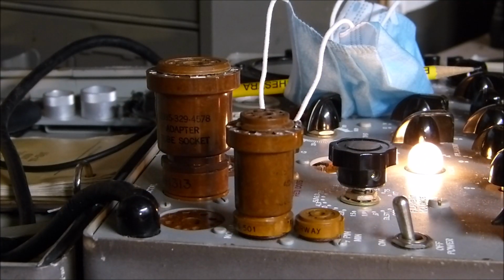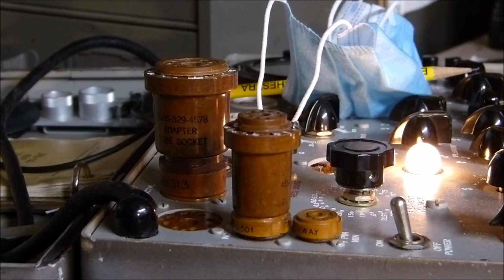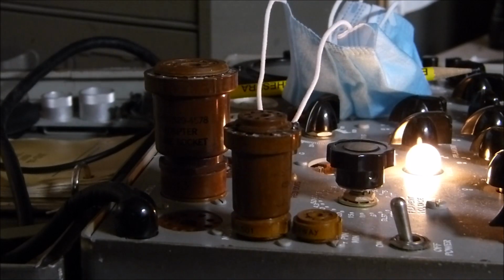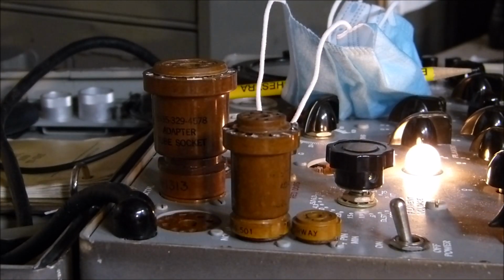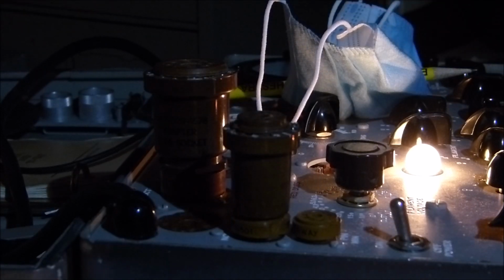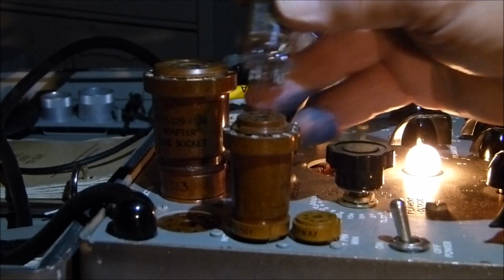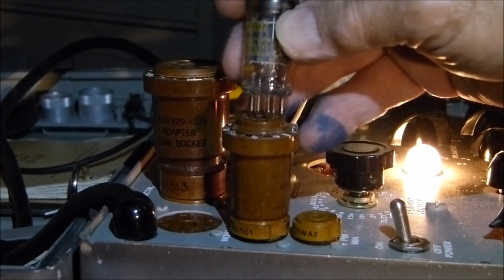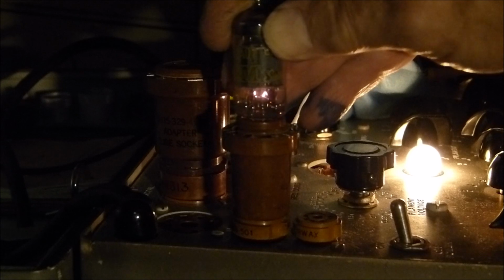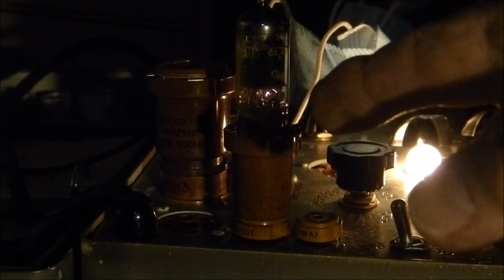Now there are videos here on YouTube that talk about these little flashing tubes, and they have labeled them as being bad. Well, let me tell you something. Watch this little guy right here. I hope I can capture this. Yeah, I did, didn't I? That is one of the best tubes that man ever made.